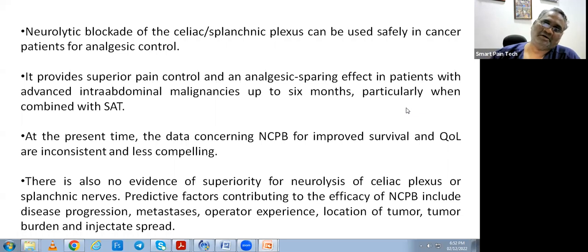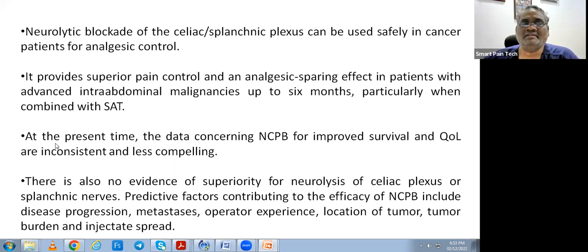But you will see this. Eventually, now you are practicing, and when you come into a pain group, you will interact with many people. They will say, "Yes, I gave a block, it works 100%, nothing happens." But I very honestly say, and this paper also says, that it works particularly when combined with your opioid therapies.